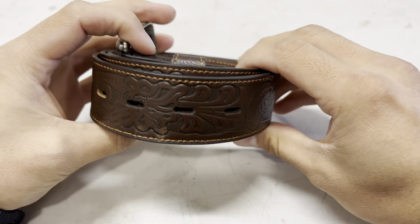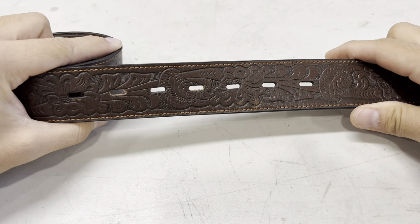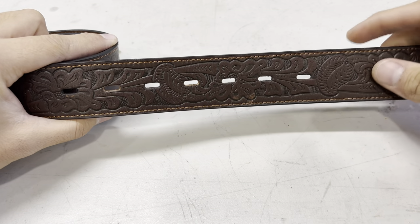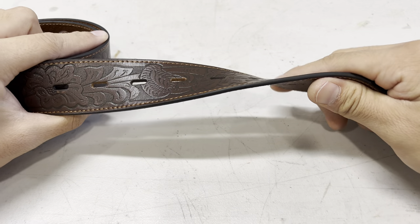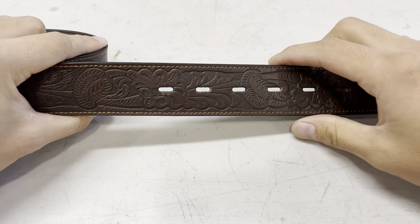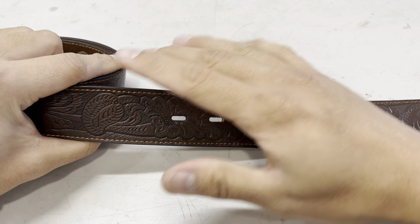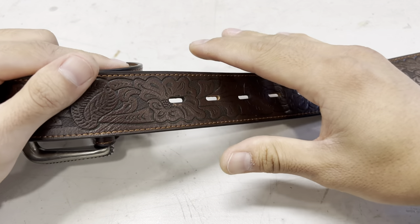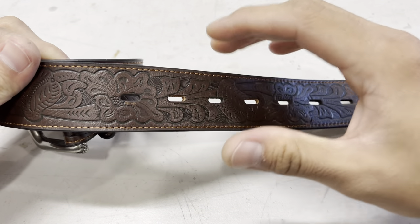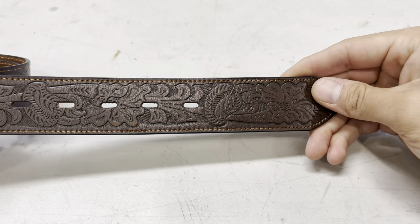I don't want to make it sound like I'm just hating on these belts, because sometimes this is all someone might need. They don't need anything fancy or custom, or maybe this is all they can afford at that time in their life. I used to wear belts like this. I never even knew that handmade leather or hand-tooled belts even existed until I was an adult, right before I started doing leather work myself. I was completely ignorant to that industry. So again, this is not to put anybody down — it's just the way it is.